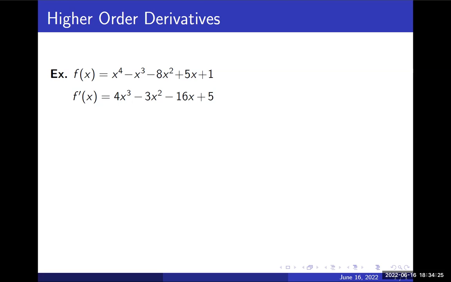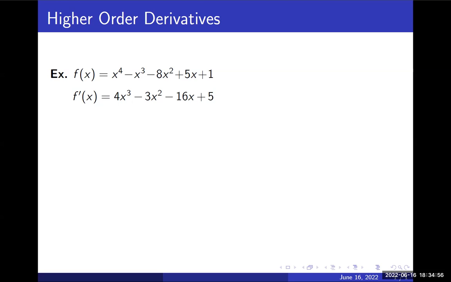Now you notice that the derivative of this polynomial is another polynomial. And you might say it's even a simpler polynomial, just the way the powers are working here. What's stopping us from taking a derivative of the derivative? Certainly we could. Now you might be asking, why would you do that? The derivative is the slope of the tangent line on a graph. What does a second derivative mean? Don't worry about that right now. We'll get there. Let's just perform it.